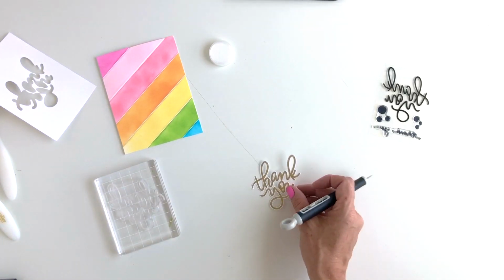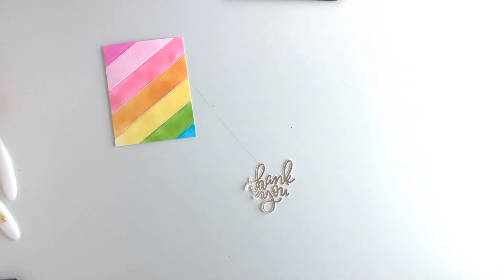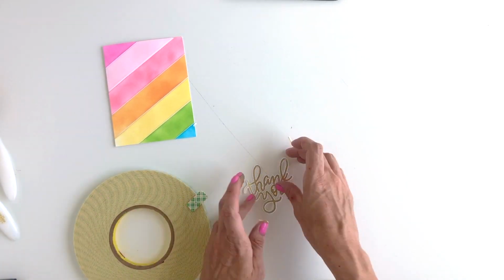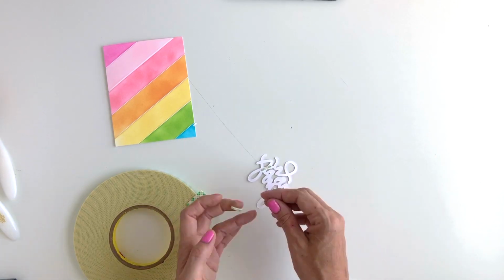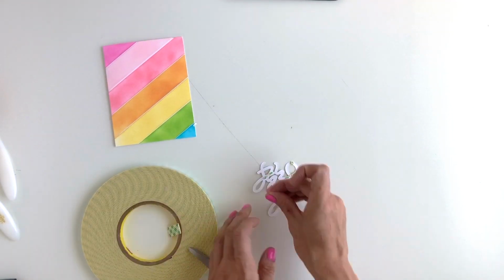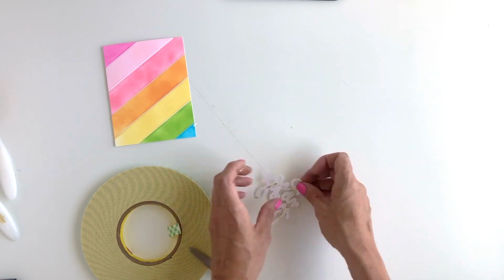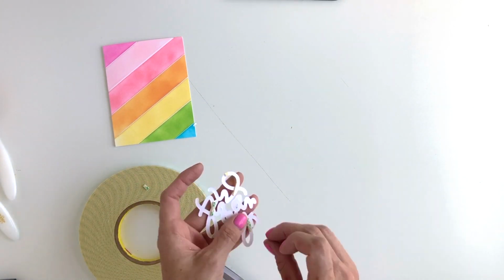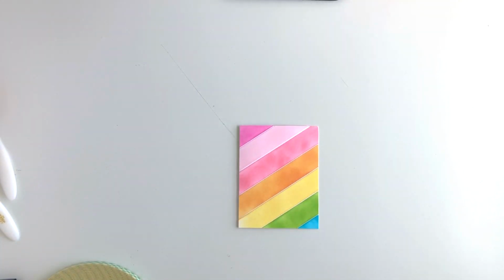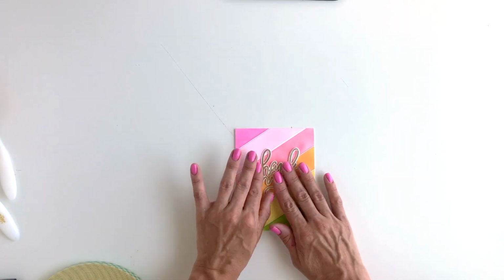Now you have a beautiful thank you to accent those lovely blended strips of color on the front of your card. I always adhere my greetings down with a little dimension. I love the 3M tape, couldn't live without it. And if you don't have any, definitely pick up some. You don't have to buy large rolls. If you want to just try out a small roll, they're available on Amazon. Very inexpensive. Go ahead and place that in the center of your card.